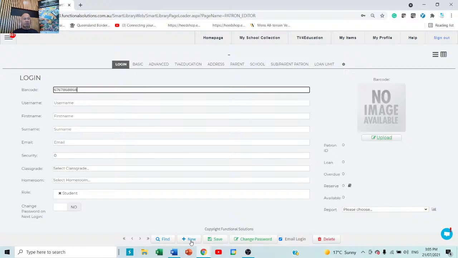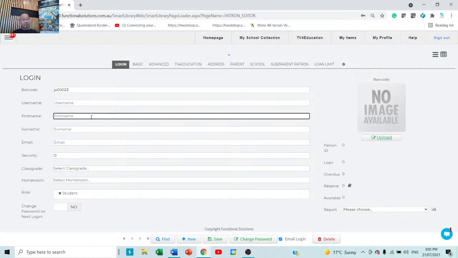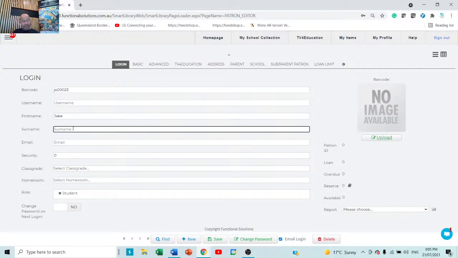However, nowadays we go, why run a second set of numbers if he's already known as Jake Smith and his admin number is JS00023? Why not give him the admin number? It can be a numeric number, it can be an alphanumeric number, it can be anything that the admin system gives him. That way, when his parents come to pay the bill, they're paying the bill for JS0023. When he's in the library, JS0023, and so forth. Then the next thing you do is give him a first name, Jake, and the surname is Sanderson.